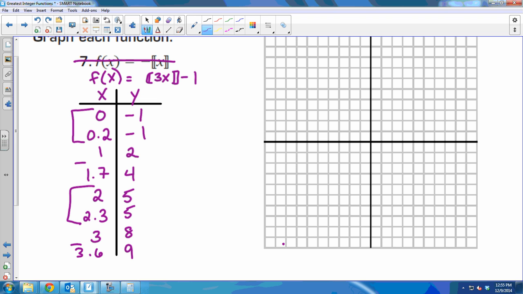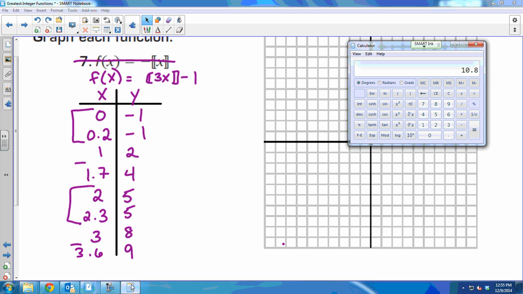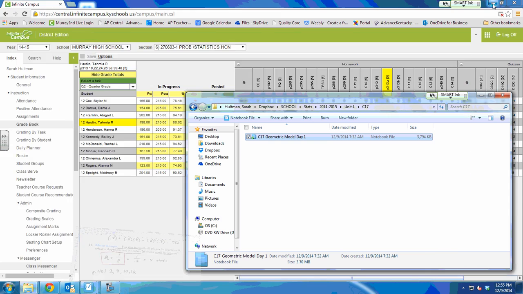Okay, so we could keep doing some stuff. Like we could look at numbers between 1 and 2, for example, like 1.4 times 3 is 4.2, so 4 minus 1 is 3, right? That's even different than what we got earlier, right? So there are none like this that are super tricky, but I want you to notice this because I want you to not think that you just do little straight lines like this every 5 seconds and that you don't have to do a table and you're going to be fine.